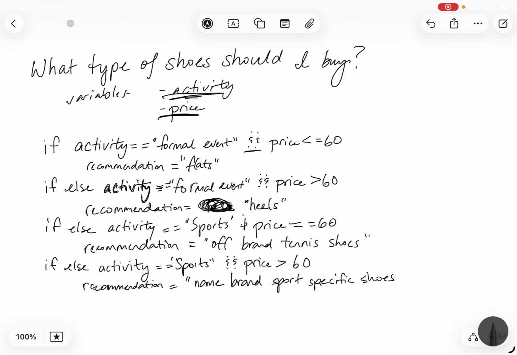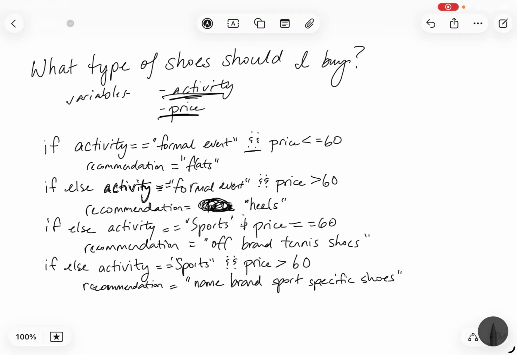All right, because if I'm looking for running shoes, let's say, if I want cheap running shoes, I can just get any old tennis shoes. I can run in them just fine. But if I'm a serious runner and I'm looking for something a little bit more specific, things that are going to help me run faster, I'm probably going to want to get some expensive shoes that are actually designed for running. So that's why I'm going to recommend the name brands. Like I can get Nike running shoes or Adidas running shoes that are going to be a lot more ergonomic and whatever for running.